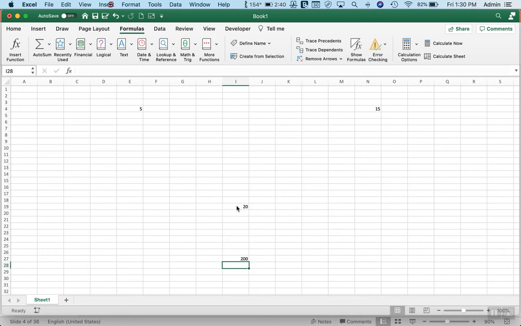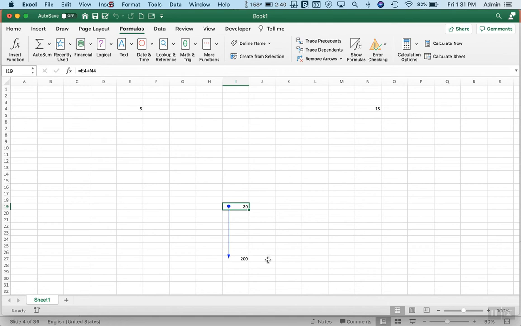So 20 times 10 is 200. If I go to this formula and use trace dependents, so we saw what the precedents do, what dependents will do is show me all the cells in which this cell is used.